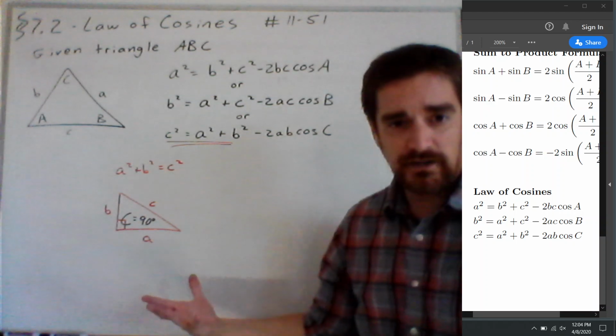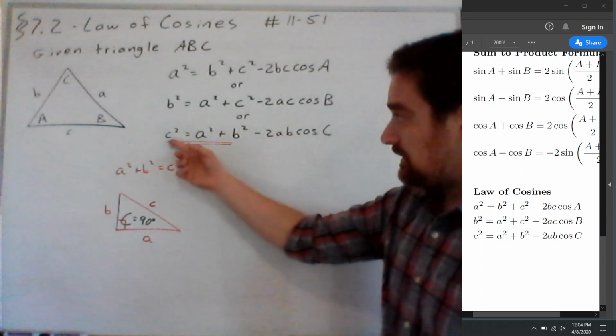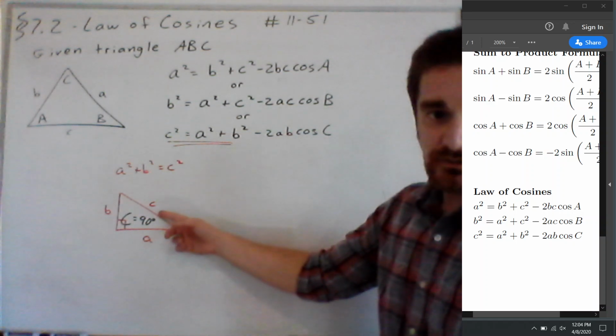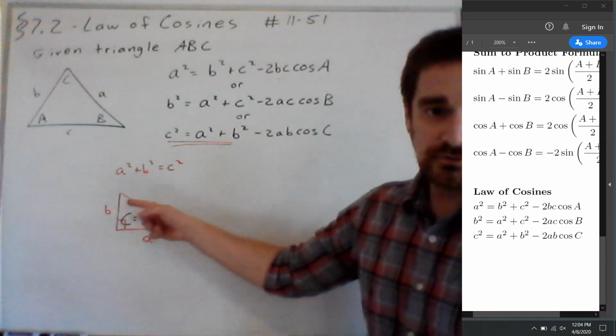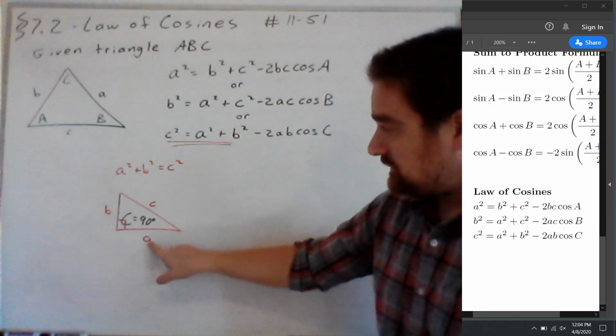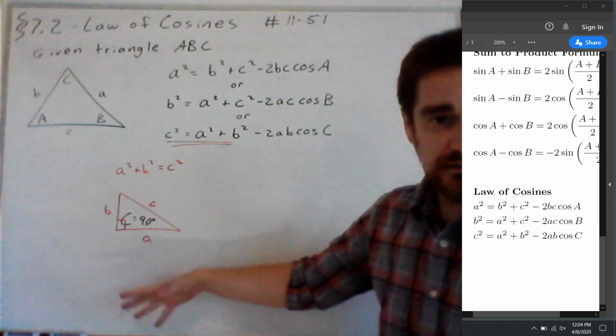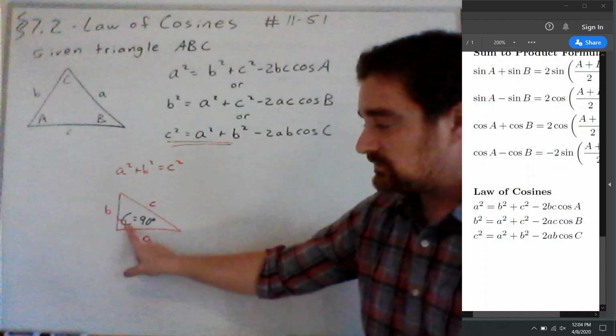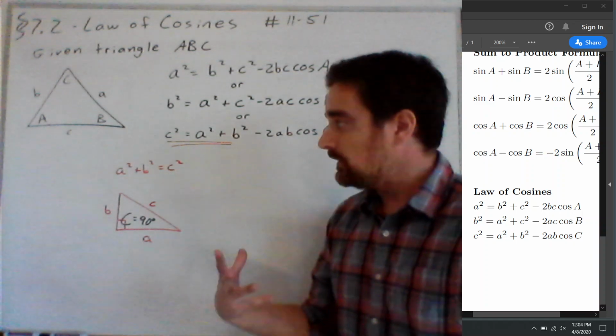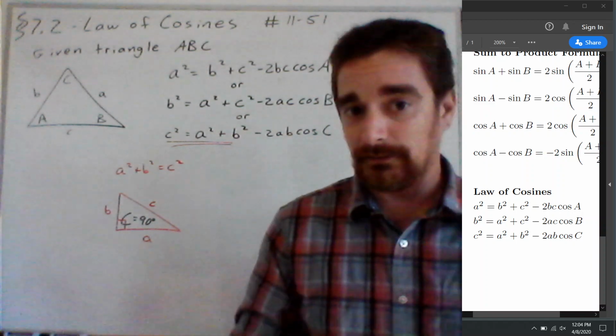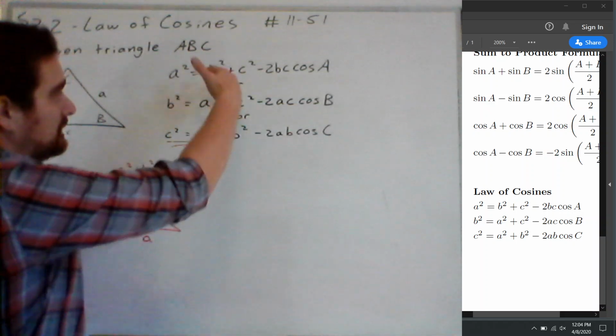And of course, it all depends what the longest side is. I'm using this third one as an example because this will be the longest side. But these are just labels. This could be C, this could be A, this could be B if I move things around and change this to the angle B. So again, the A's and B's and C's are just labels, and that's why there are three different versions.